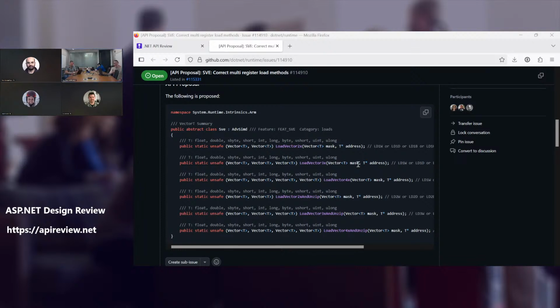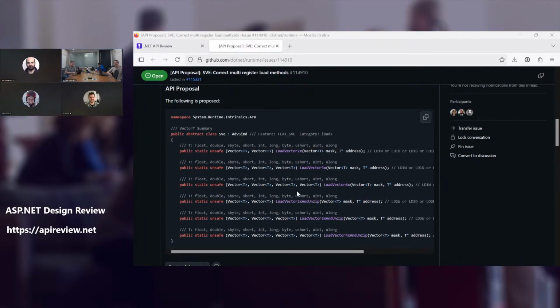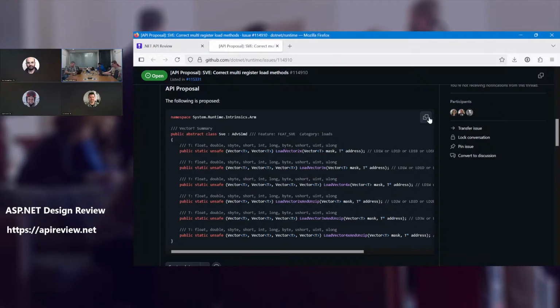Okay, here's what it is. These names are slightly wrong too. We ended up going with load, then number, then X, then vector. So we went with load 2x vector 128 and load 2x vector, because we said that the x2 or the 2x after caused confusion and mixing with other numbers. And you say we decided that. Was that API review deciding it, or you just while implementing it? That was API review deciding it, and that was done. I can find the issue here in a second, but it was done for the Advanced SIMD APIs.